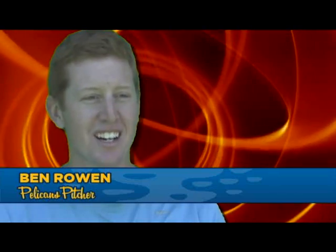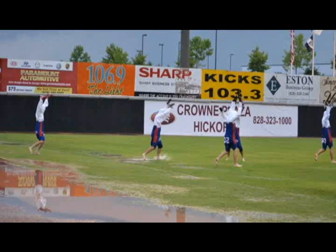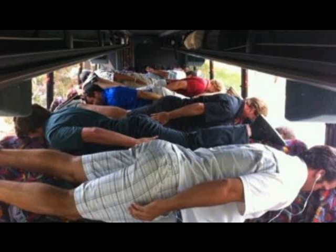I gotta say, it really started back in Spokane, 2010, when we all came together. We started doing a football play. Somebody came up with the idea of doing a football play to start warming up the right fielder, and the crowd out there loved it. We had great fans out in Spokane, and then we did that for a little bit, and then in Hickory, we kind of stepped it up in Lexington and did a kickoff to start off the game. And once we did that kickoff, we had a whole lot of fun, and it actually kicked off our 15 to 16 game winning streak, and we won the first half. So everything was fine and dandy.